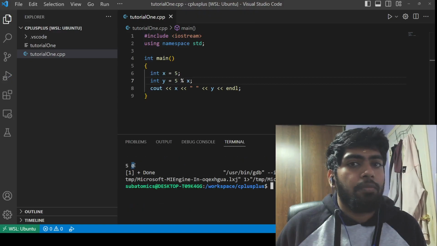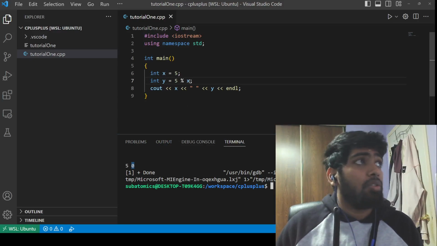As we can see here, it comes back down to 0. And then 6 will be 1, 7 will be 2, and so on, all the way up to 10, where it goes back to 0 again, and this cycle will continue. So that's how modulo works.